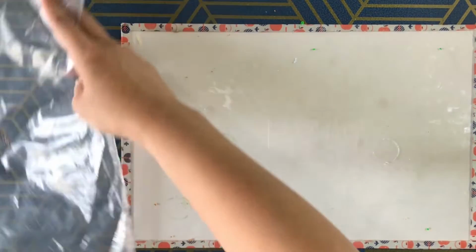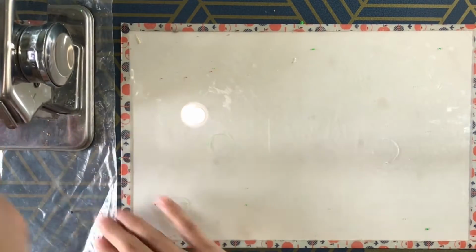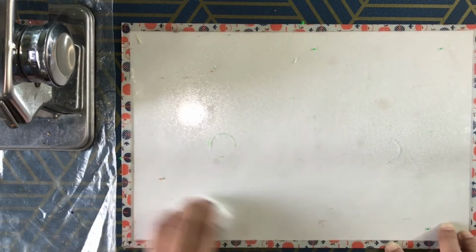Because I already know that I am going to use some very hard clay, I have to prep my workspace first. I placed a plastic placemat under my pasta roller to keep my table clean. I also sprayed some alcohol on the glass mat and wiped it down.